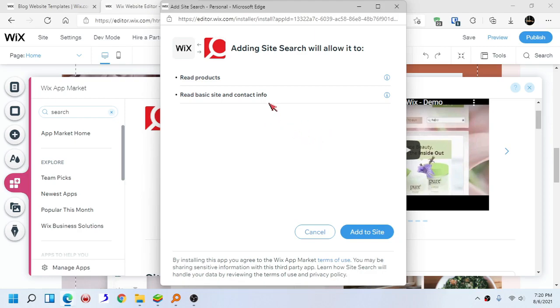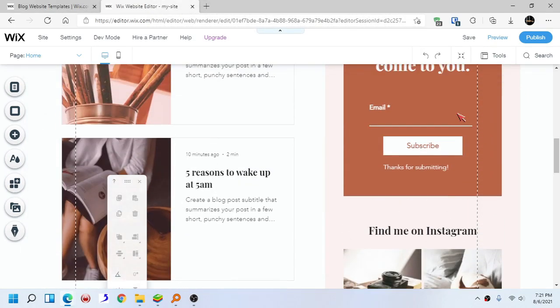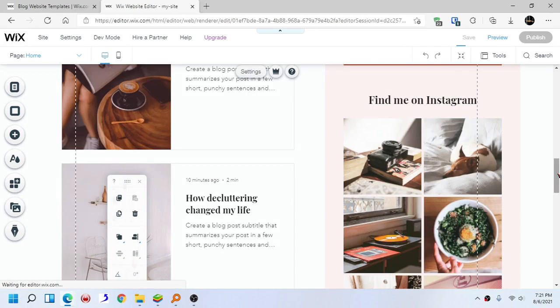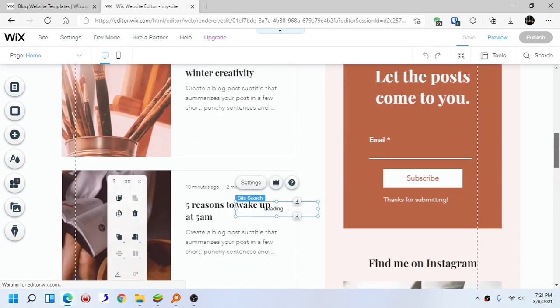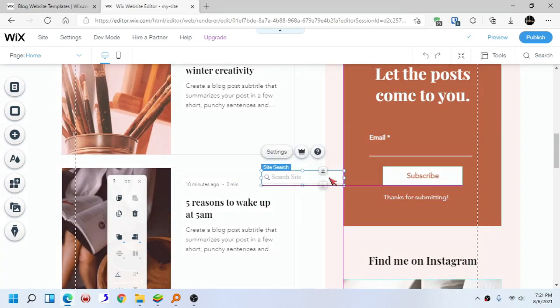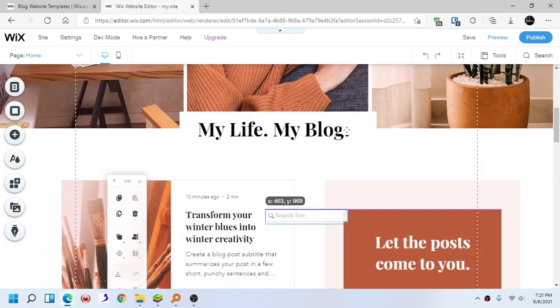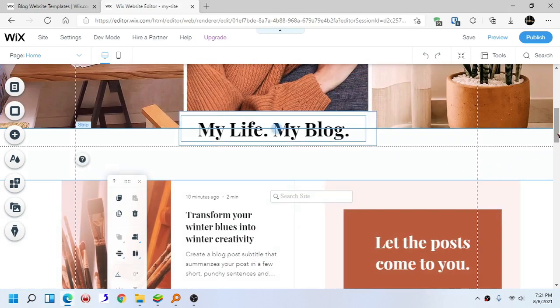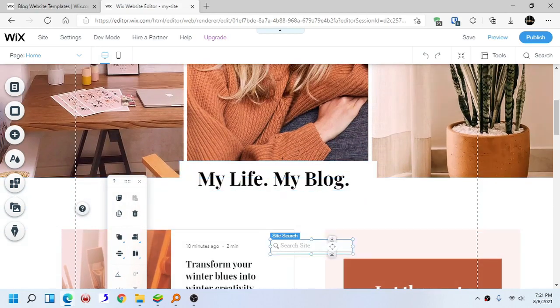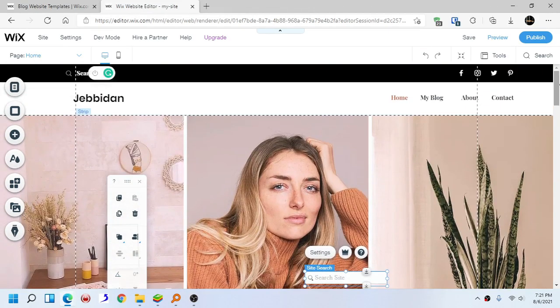Now you will be prompted this. Click add to site. As you can see here, the app window will automatically close and you will see your app right here. Now we are going to drag this like so, on top of our website right here.